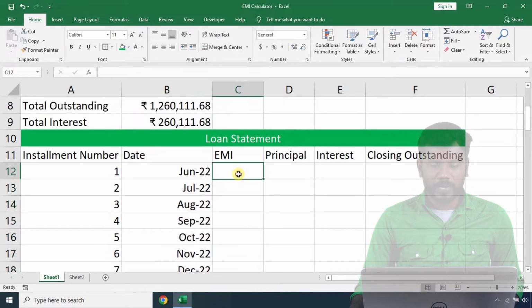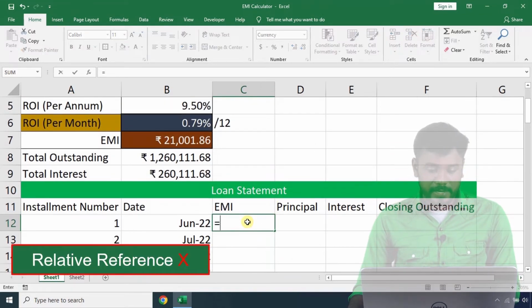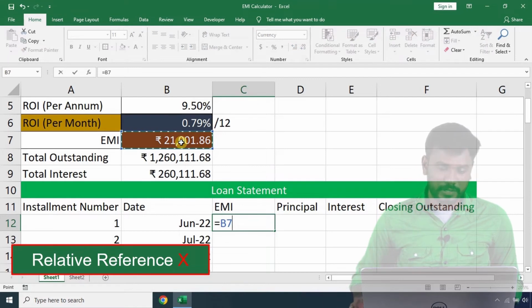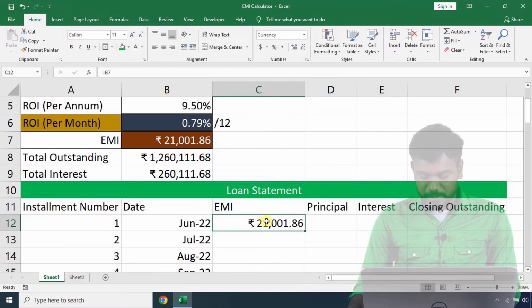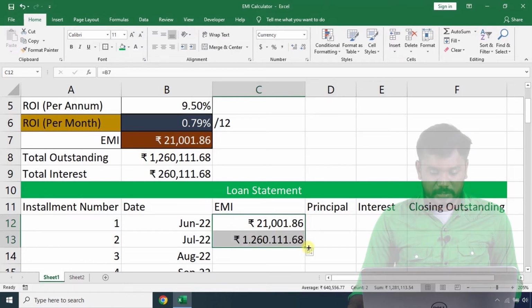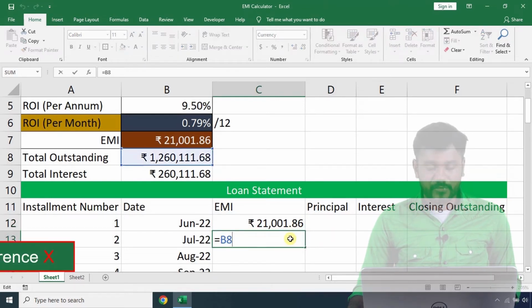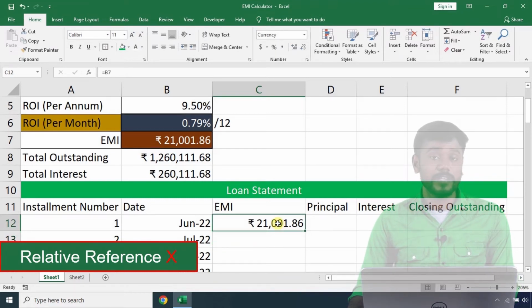And then I'm going to calculate the EMI, and then here we have EMI, and EMI equals the EMI amount 21,000. So I'm just going to drag it. But if you enter a simple address as simple EMI equals the EMI amount, in future if you drag down the formula to the next cell, it also collects the input from the next cell. So to collect an absolute reference, and if you already attended my previous classes, you'll understand what is a relative reference and what is an absolute reference.